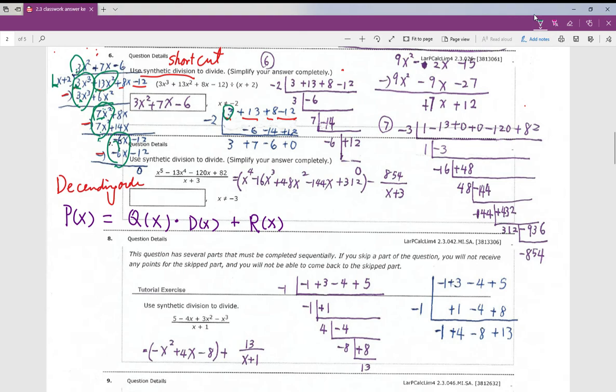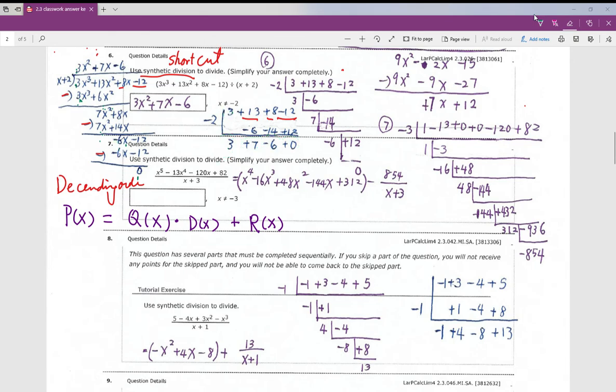So first you have 3, you want to get rid of 3. And next you have 7x squared, you want to get rid of 7. And next you have negative 6x, you want to get rid of negative 6x. And then at the end you have negative 12, you want to get rid of negative 12. It becomes 0. Okay, so your remainder is 0. So from here, you find out that there are so many things duplicated, which you don't want to write down too many times. Okay, so let me erase and show you how you can save your life here.